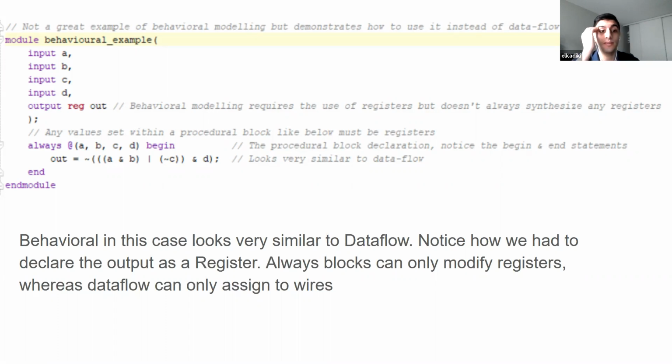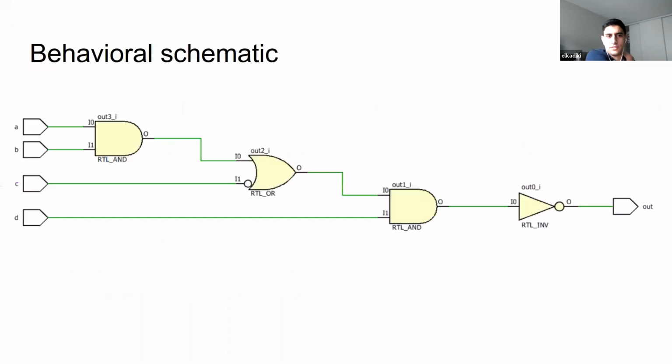So yeah, has everybody managed to set behavioral as your top module and write down the always at? Yeah, I think everyone should be good. I guess we can move on. You just need to run a synthesis on that. Same deal, set the behavioral model as your top and then run a synthesis on it. It should look the exact same as your other schematics.